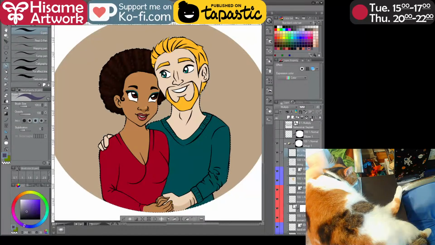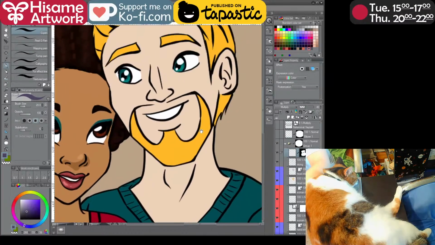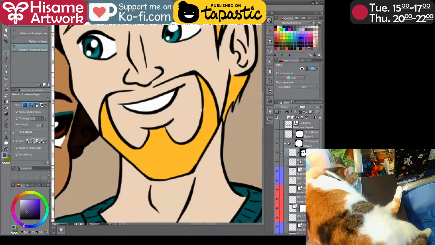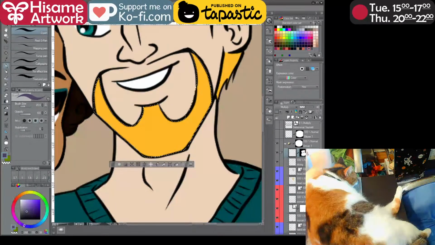And I'm gonna put a mask here so it doesn't go outside of that border. And now I can do the shading for it. And select inverse, and now I should be able to do it like that.